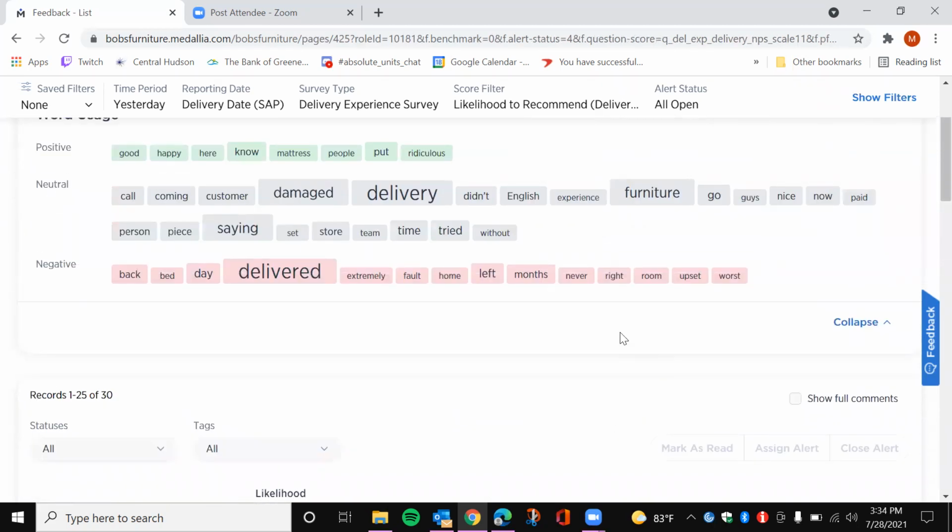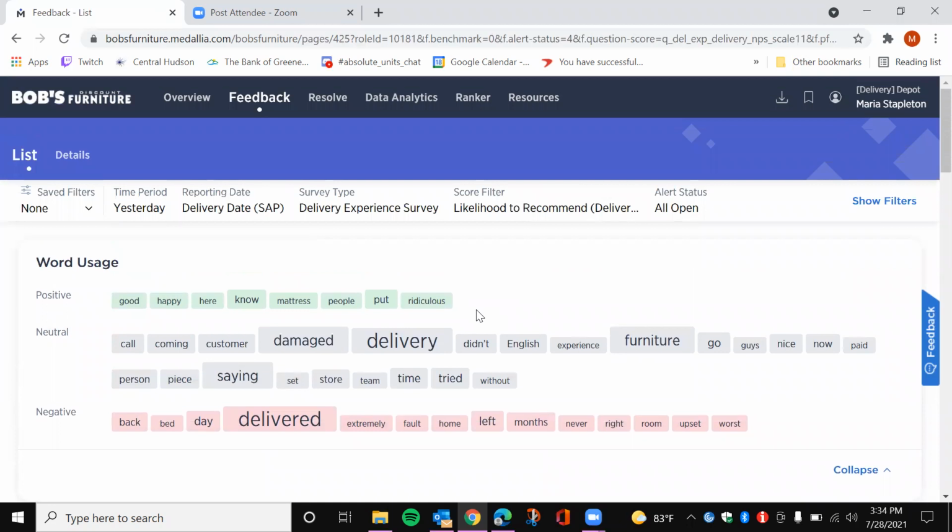The reason for this is because BDF and your RDM also get these email alerts. And if they end up going overdue, they will look at it as we are not taking the customer's complaint seriously. We are not addressing any team concerns in real time like we should be. And it is not good customer service on our part.